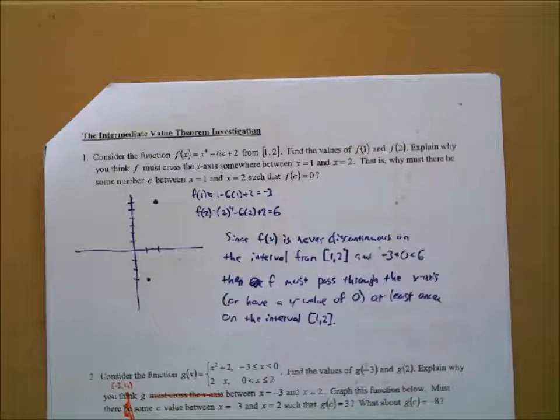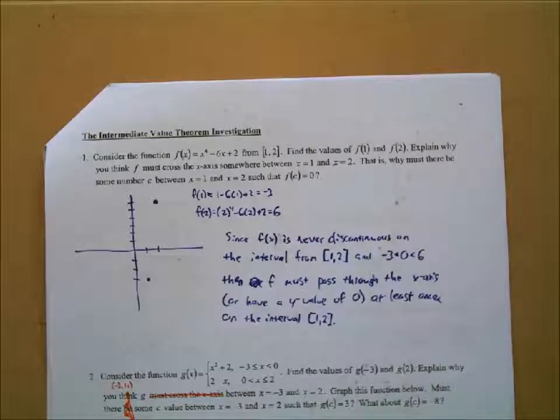It was on the last homework, the homework from one-sided limits and continuity. There was the very last question where you were asked how you could know whether your function will hit a certain value on a particular interval. You're given two endpoints of an interval, and it turned out that one of those y values at the endpoint was in the negatives, and the other endpoint's y value was in the positives. Since the function was also continuous, you had to hit all the numbers in between, including 0. If you go from negative to positive, you have to go through 0. And that's the basic idea about the intermediate value theorem.